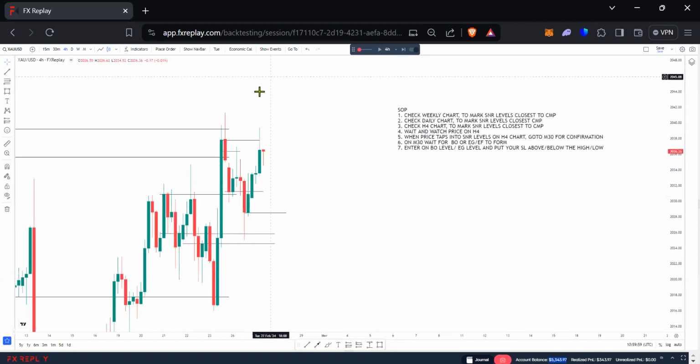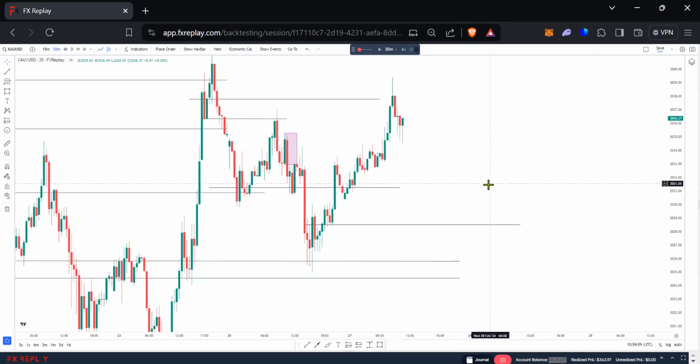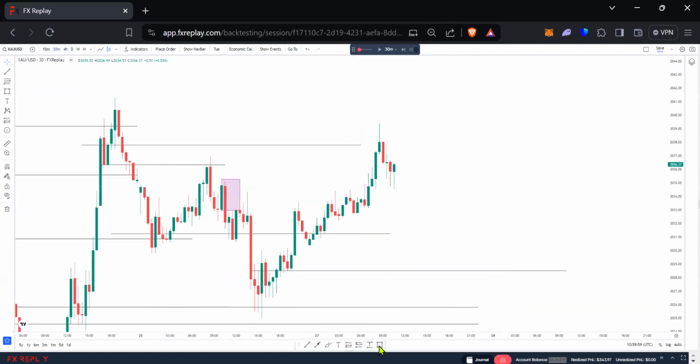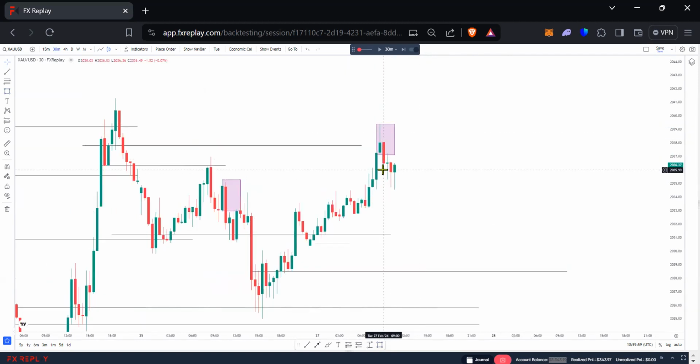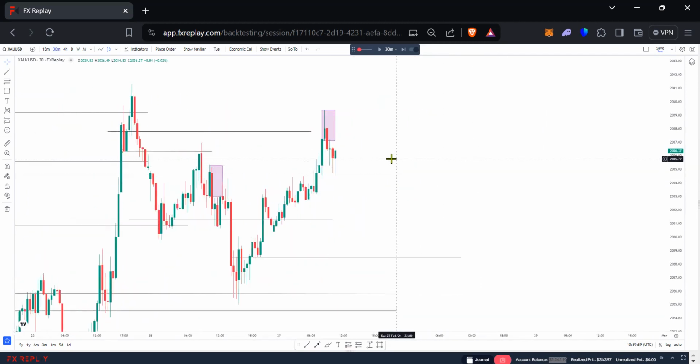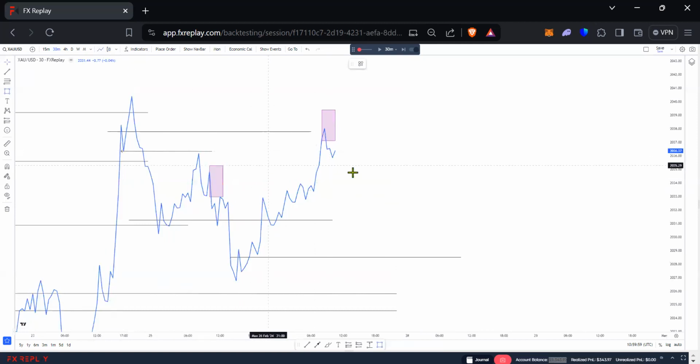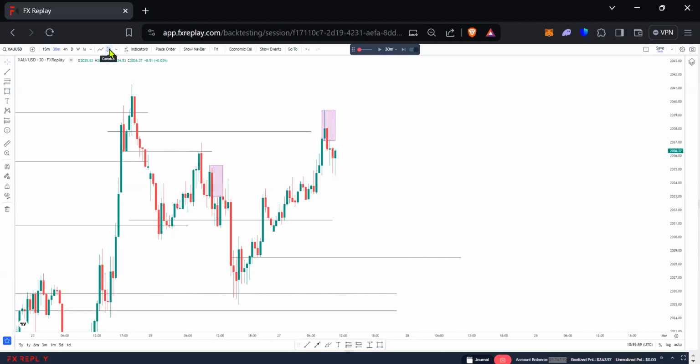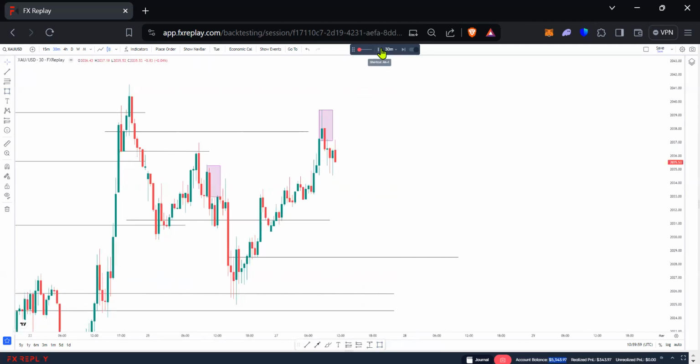Okay, let's see. So immediately we tap there, what will I do? I'm going to the M30. Oh, now we've missed some trades, right? We missed the trade. See, in real markets, you won't have missed this, right? So M30 engulfing formed. See, this candle tapped into it and then the sell almost started. So what I would do now is wait for another M30 engulfing to form, right? Because it will not be easy to get a breakout here. Before I can get a breakout, price has to break this, and that's too far, right? So I'll just wait for another M30 engulfing to form.